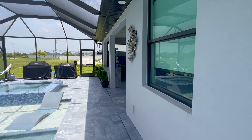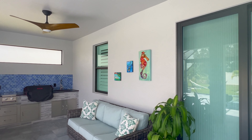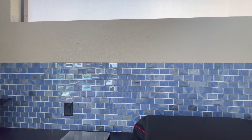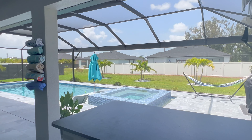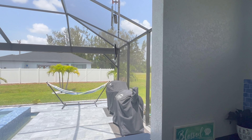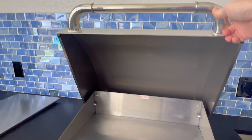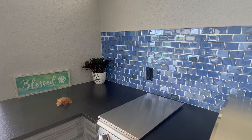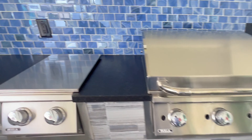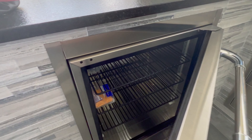That bay window-style screen gives you a great view from the window and from the home office. Then of course there's the outdoor kitchen area, which is something everybody loves. You have a flat-top grill with a wraparound area to serve drinks and entertain friends and family while you're cooking. There's plenty of room for your bacon and eggs, and if you want to do some basic grilling you can do that right here as well. You also have a sink as your cleaning station.